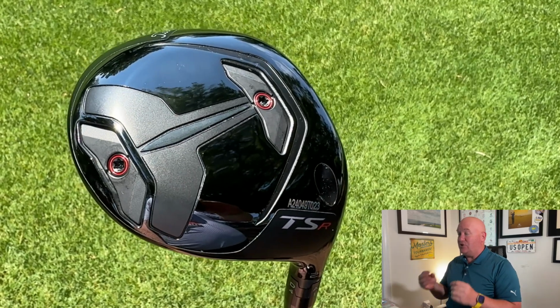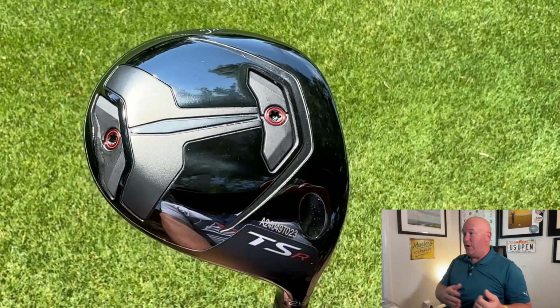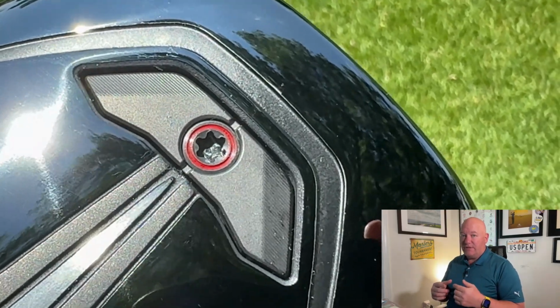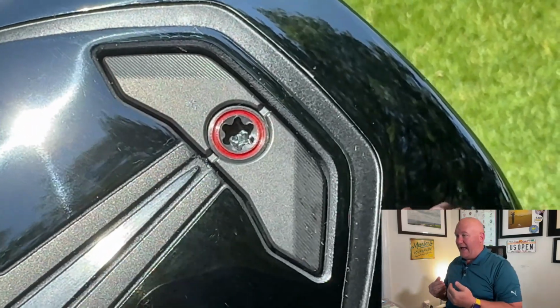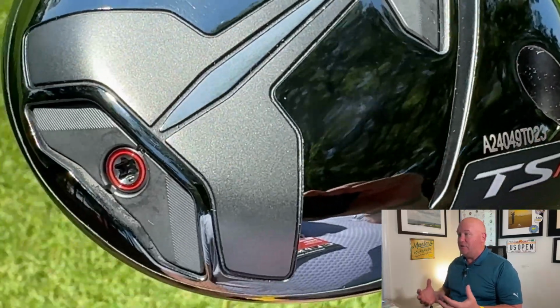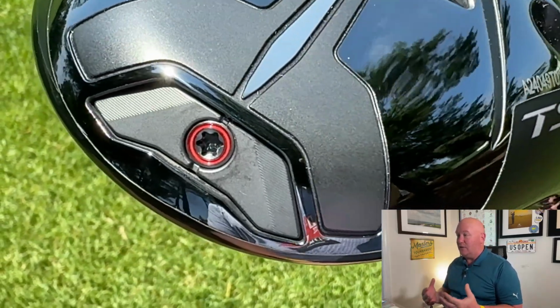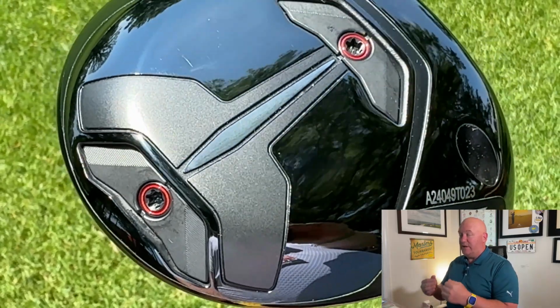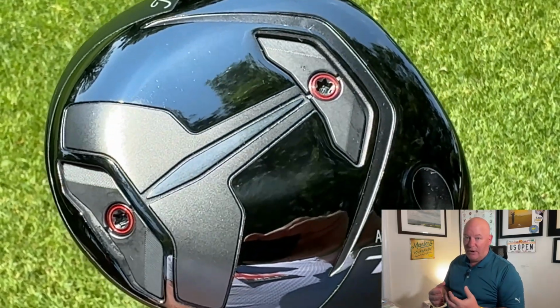Now, like the TSR4 driver as well as the GT4 driver, which is yet to be released, the TSR2 wood has two weights, one in the forward position and one all the way back that you can see here. And that allows players and fitters to manipulate the center of gravity forward and back. Now, why would you want to do that? Well, on a golf club like this, you're really trying to control and manipulate spin and launch angle. By putting a heavier weight in the forward position, it's going to reduce spin, reduce launch angle, and probably increase ball speed by just a touch.